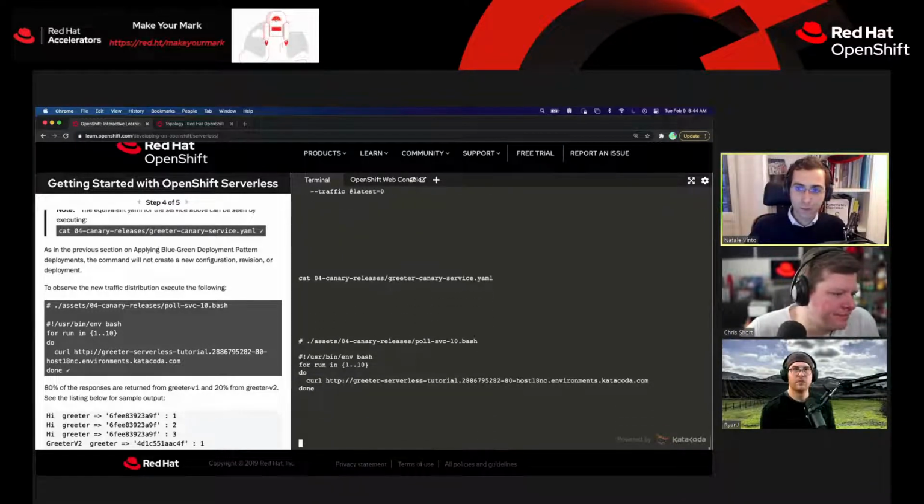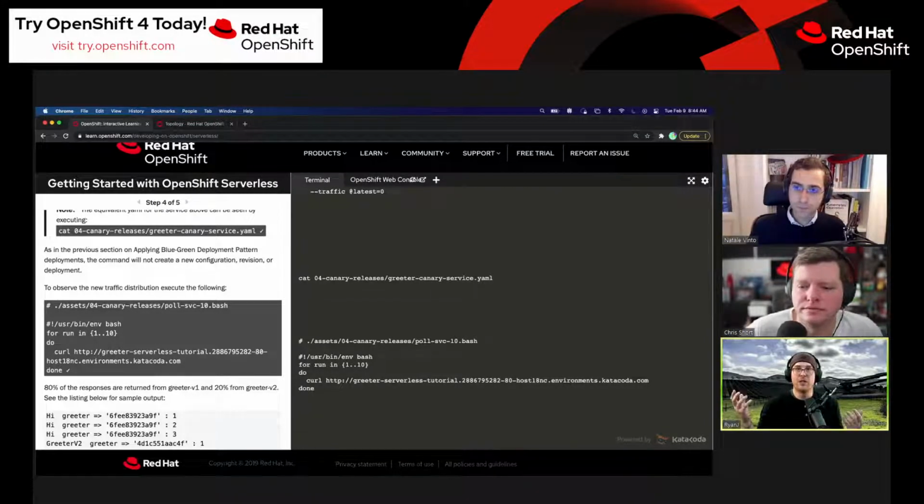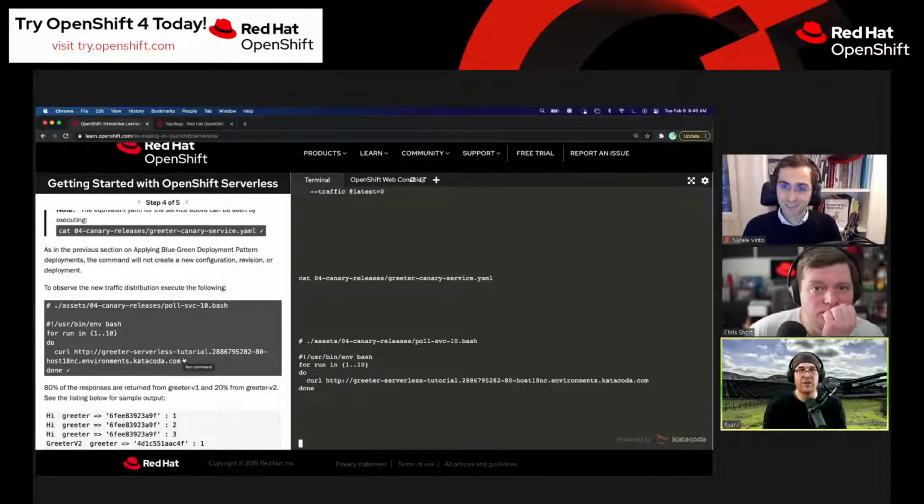What do you think? Yeah, I think it's pretty cool that you can basically always have every version live in the system to some extent, and then update your traffic splitting rules to either expose or hide those services or have them shared behind a unique URL. So yeah, this gives me pretty much all I was hoping to get from Istio without having to take on the added complexity of learning all the Istio CRDs. So I need to do more research into Istio now to see how it compares and what's the potential value for me as a developer. But this has pretty much all I need as far as traffic routing for my basic use cases, at least.